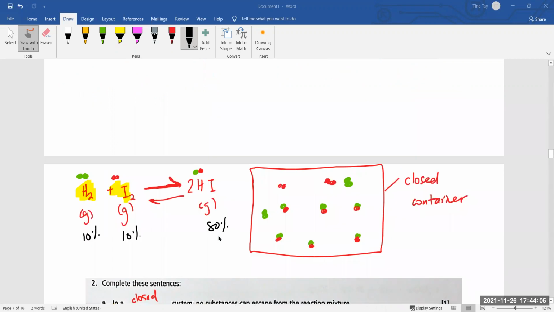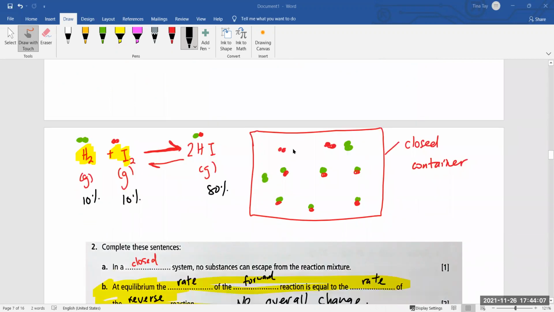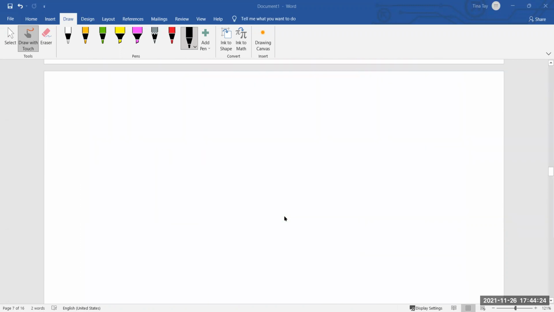So basically you all understand equilibrium. Equilibrium means that the rate of forward and backward reactions are equal. They are happy already. Whether it's 80%, 10%, or it's 50-50, you don't know, but they are happy. Now, in a closed container, you can shift the equilibrium. So for example, now we talk about shifting the equilibrium.